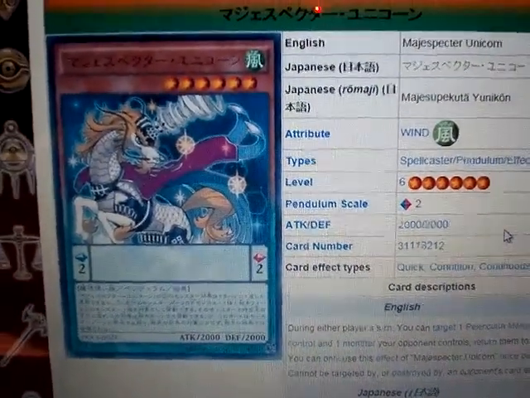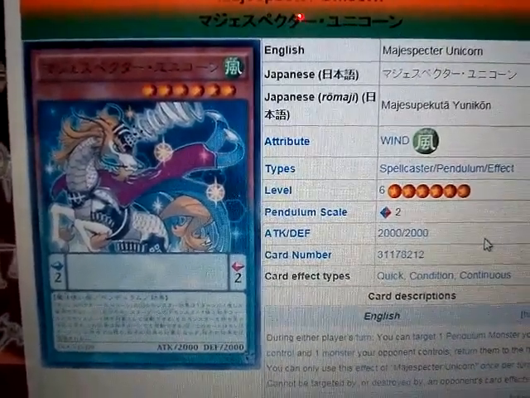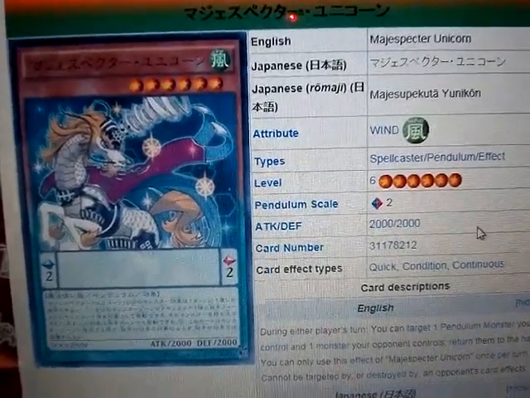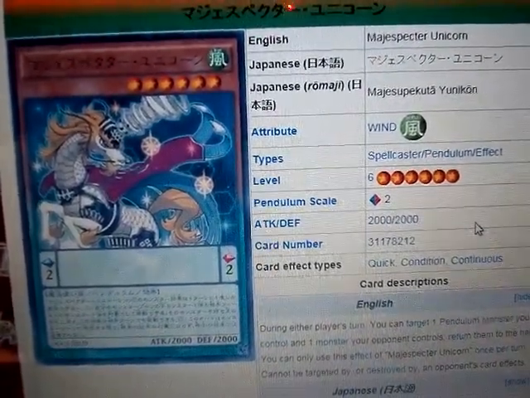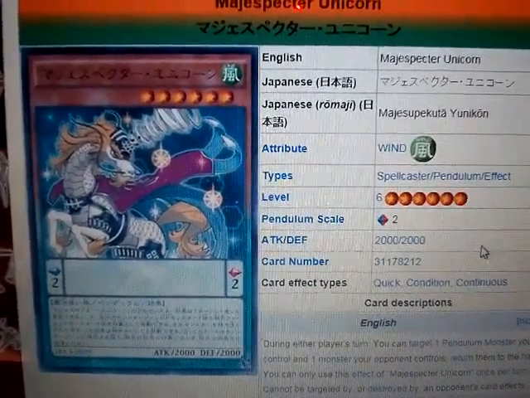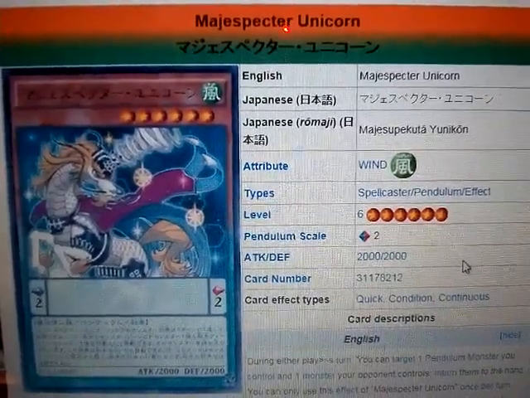So basically, if your opponent, for example, normal summons a monster, that means you can use Unicorn's effect and bring that monster from your field to your hand, and that one monster your opponent controls back to their hand. So, yeah, this is actually not bad, if you use it right, of course.